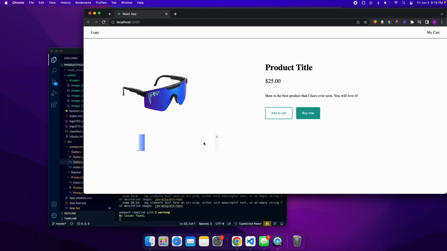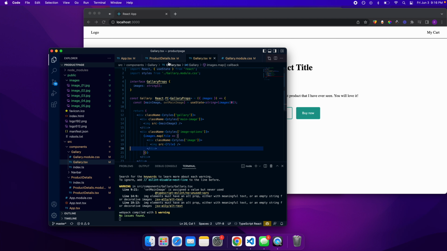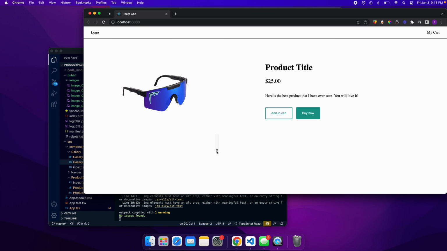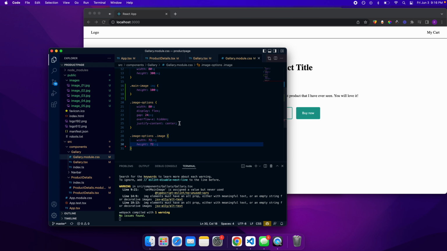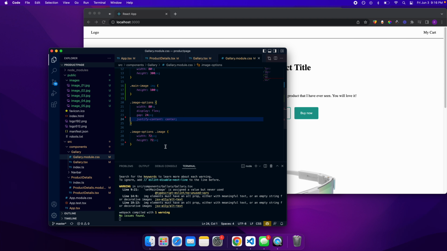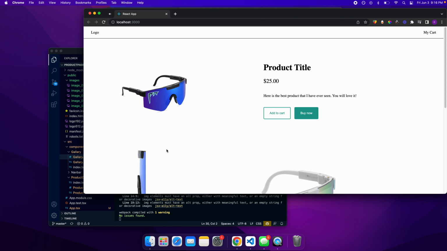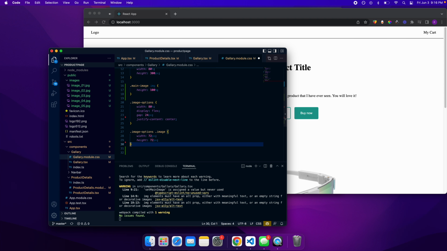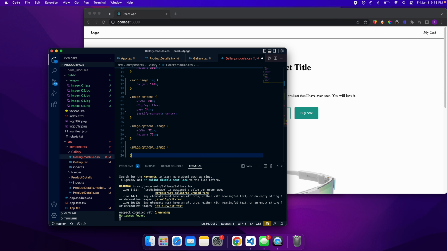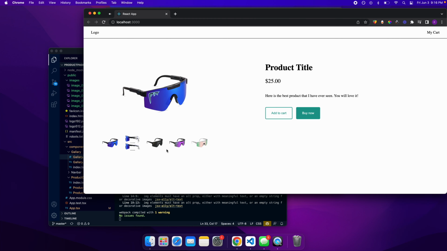Alright, so let's take a look. And the first thing that we see is, okay, so we've got some kind of interesting stuff going on here. We see a scroll bar, and we see the images kind of going item by item here. So let's look at what's going on. We've got an overflow X hidden, so we'll remove that for now. And now we have some images that are quite large. And so what we will do is, once again, we will give our image options image class, and then target the image attribute. We will give it a width of 100%.